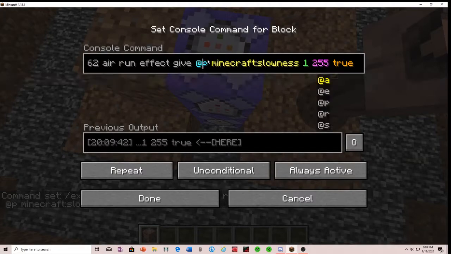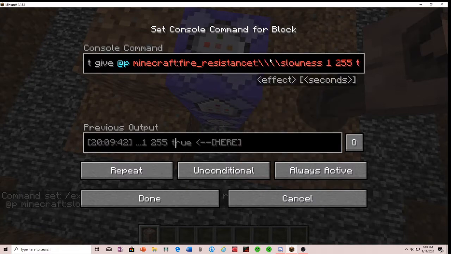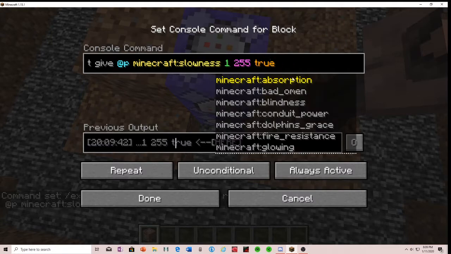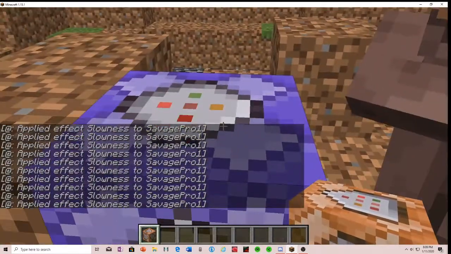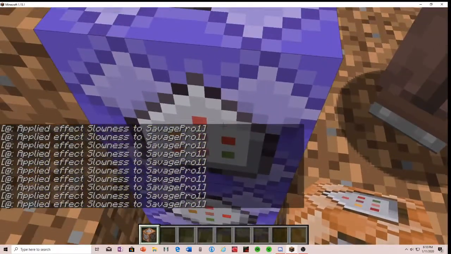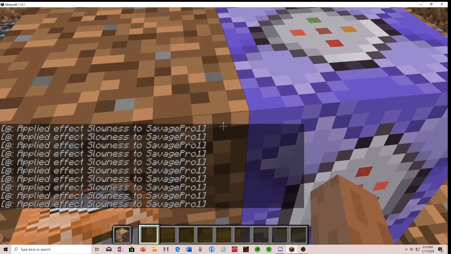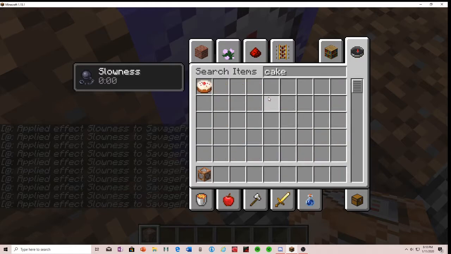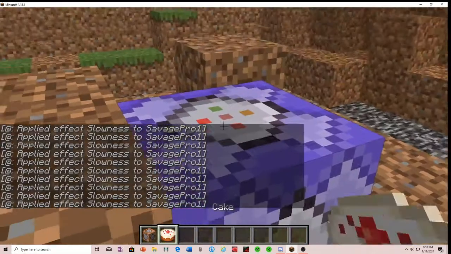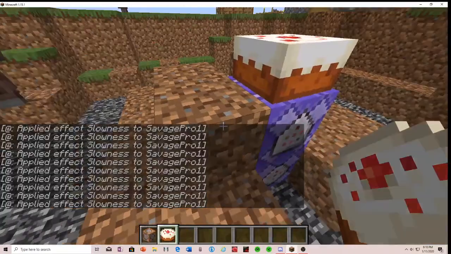Now, why isn't it giving me slowness? Oh, wrong. Oh, there it goes. I just had a space in it. That's why. It's just because I had a space in it. Now, if I had the magic cake, it works! It works. The magic cake.